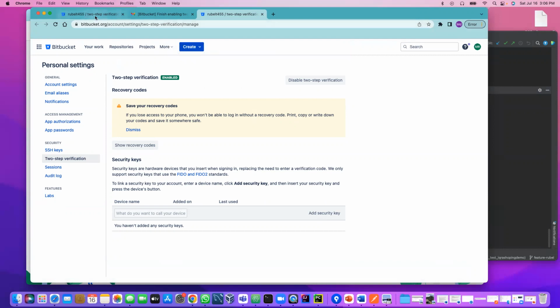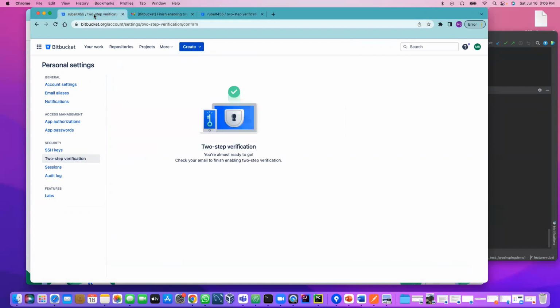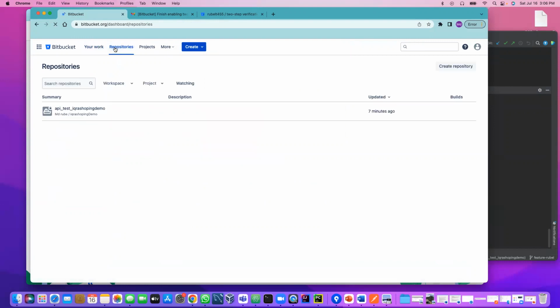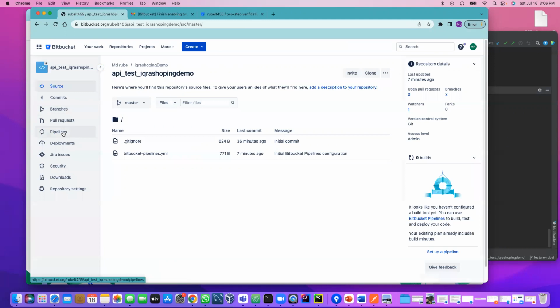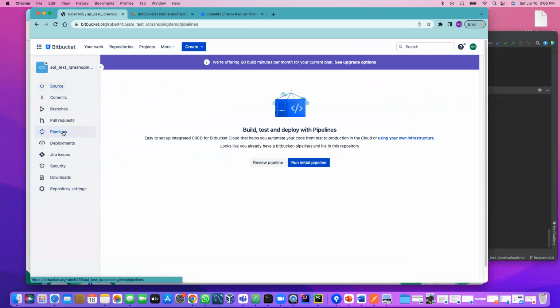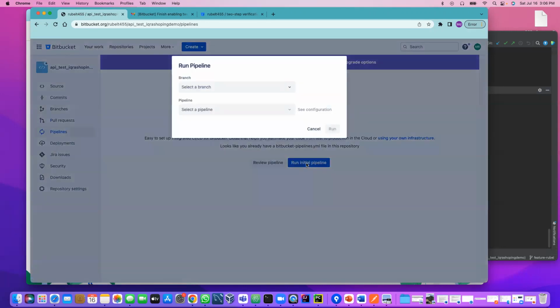So now let me go back to Bitbucket and click on repository. If I click on pipelines, and now if I click on run initial pipeline, you see, after I enable the two-step verification, this gives me the option now.